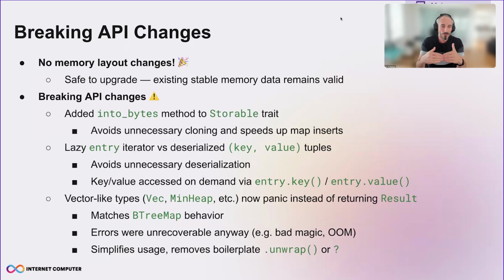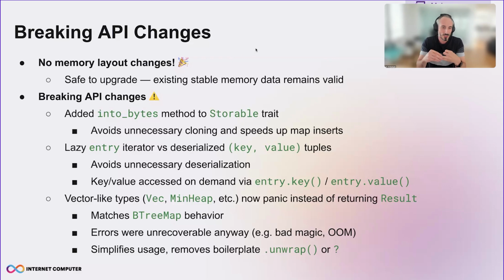So the only breaking changes are in the API methods, and those are just 3. The first one: we had to add a new method called into_bytes to the Storable trait. And with this, it avoids unnecessary cloning and speeds up the map inserts.